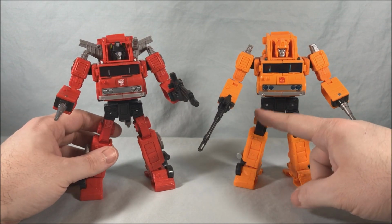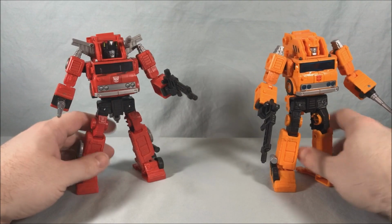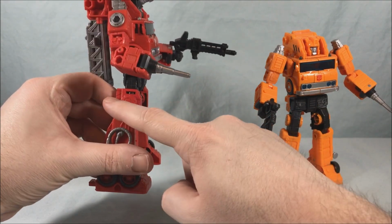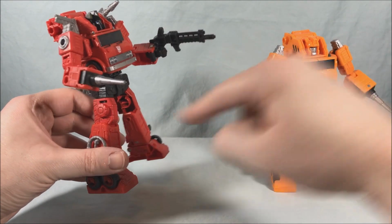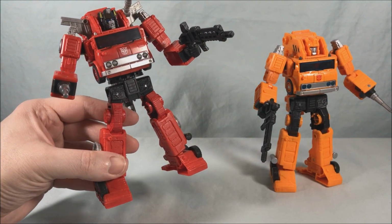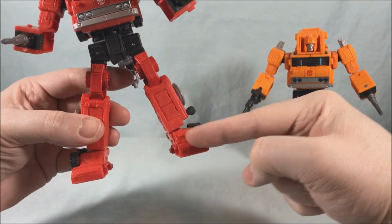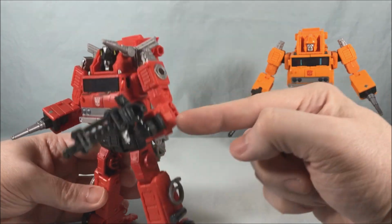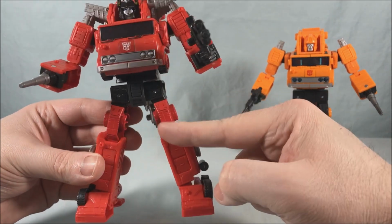You can notice here, though, that these were painted black with a little bit of this orange paint, whereas his entire section here, while also molded in black, because I assume they made it from the same plan as this one, they then painted that all red, as you can see right there. So I think that's kind of funny, because these pieces are all obviously molded out of red plastic. This is all red plastic, but these pieces are molded black and then painted red.